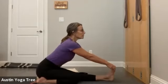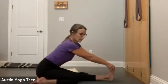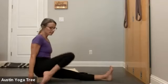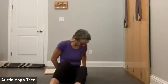Stay even on that brick. All right, and then release. Back to Tadasana. I'm going to turn back this way. You're fine. Stay up on your brick. Tadasana.